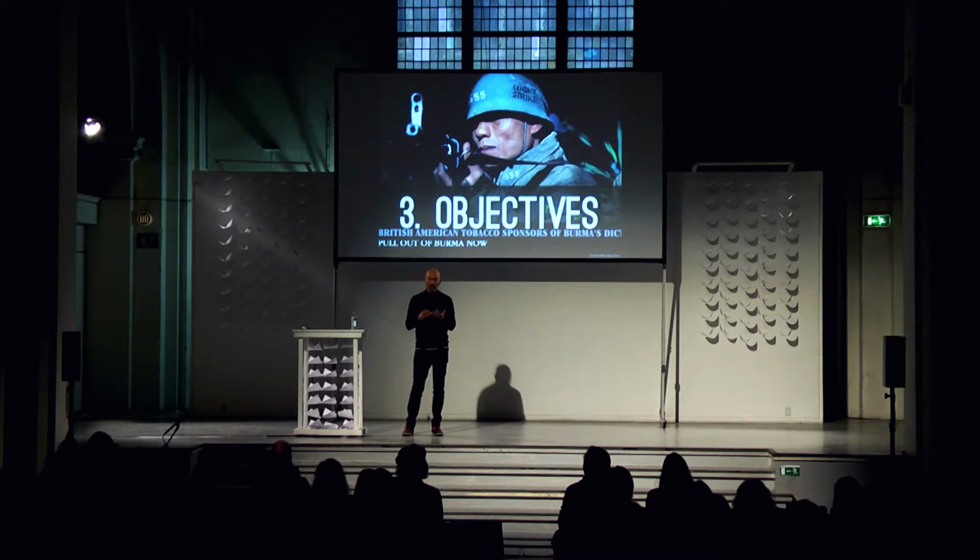We wanted to dominate the news agenda, any news about the company, whether it was the annual meeting, whether it was the business results. We wanted to make Burma the story. We wanted to divide the board. We knew that there was a difference of opinion on the board of the company. So we wanted to try and find ways of putting wedges between company directors. And we wanted to feed journalists and politicians and others with the kinds of information we were getting from Burma on the ground, from the illegal underground union movement, who were giving us information on labor conditions and how the factory was built, because it was built using forced labor and child labor.